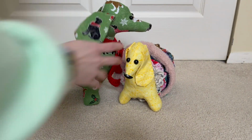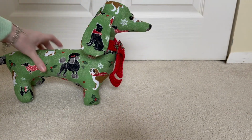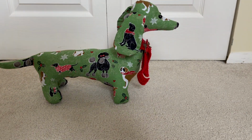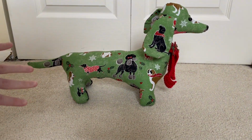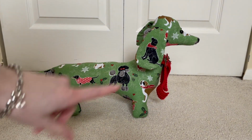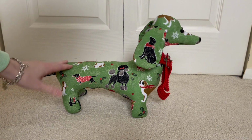Now the same goes for shipping boxes. As you can see, these dogs are pretty large, so I was having to get very creative with how I was going to ship them out. When you are shipping a physical product, be sure that you are thinking about how you are going to be getting the boxes for it, any padding for it, what are you going to be using for that?